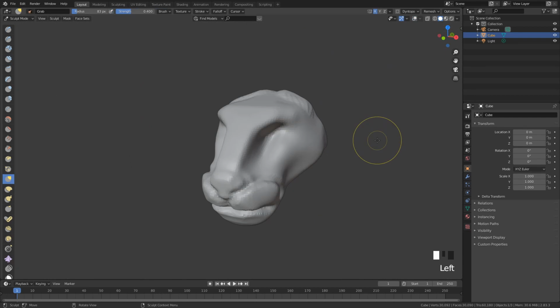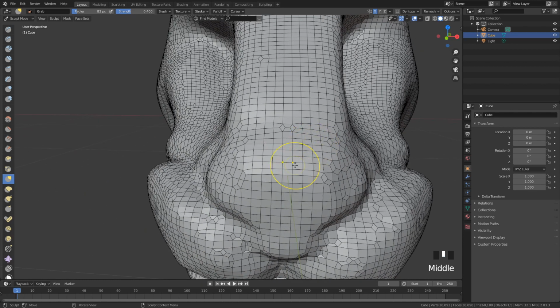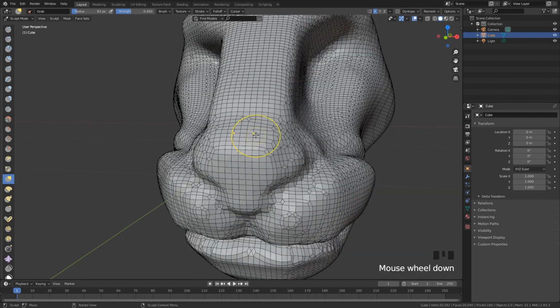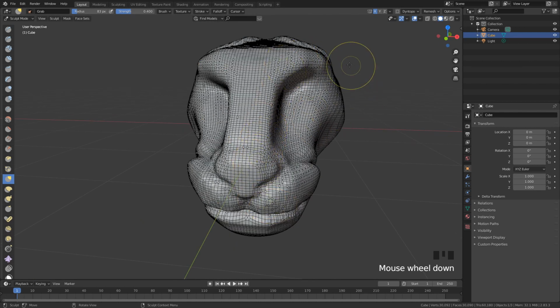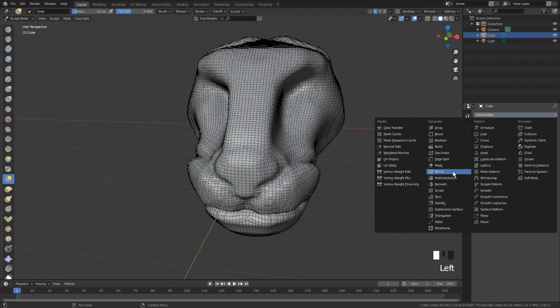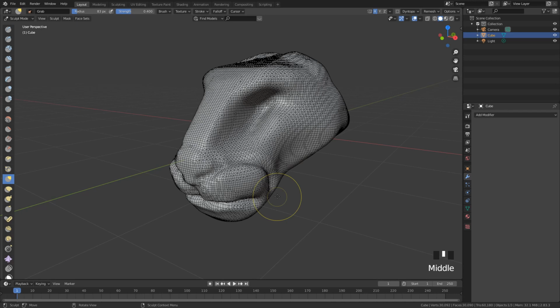To demonstrate how to do quad remesh, I already sculpted this lion head, for example. When I turn on the wireframe, you can see the edges are not exactly on the center of the Y axis. When you're modeling a character or making vehicles, the edges should be on this exact center. Once you model half of the parts, you can go to the modifier tab and use the mirror modifier right here, so you can make a perfect symmetry of the object you modeled.